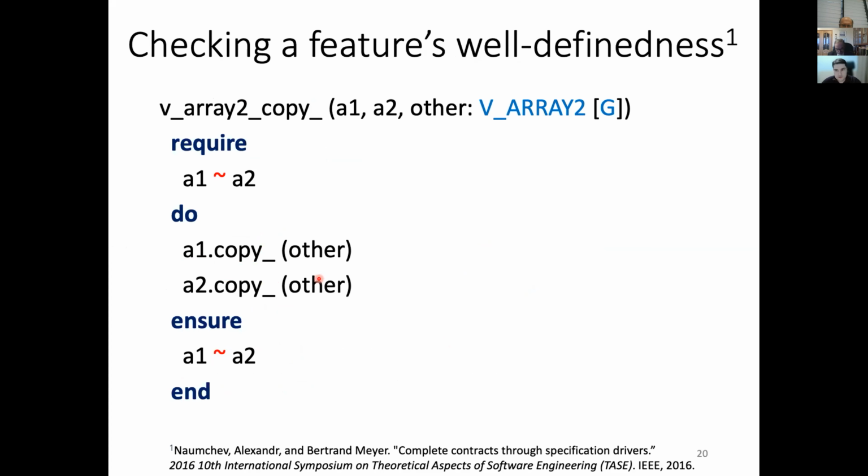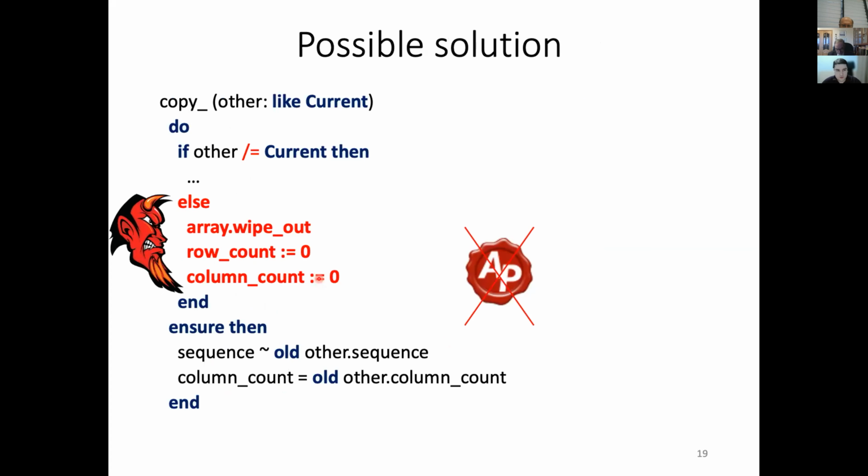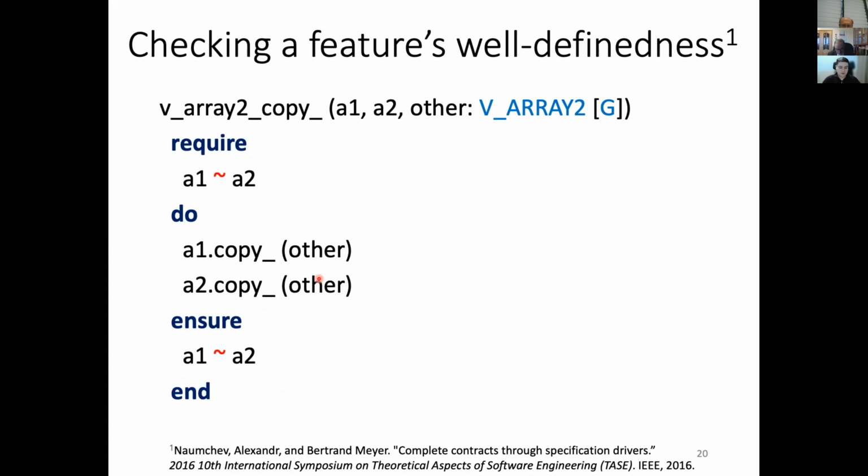So how did I even start looking at this feature? Why did it attract my attention? So I'm using a technique that is intended to check well-definedness of a feature's contract. In this case, the feature is copy and we do copy on objects of class V_RA2, which is a two-dimensional array in this library IFL-base2. And because the verification by AutoProof is modular, it can only see the contract of copy. It does not look at its implementation.